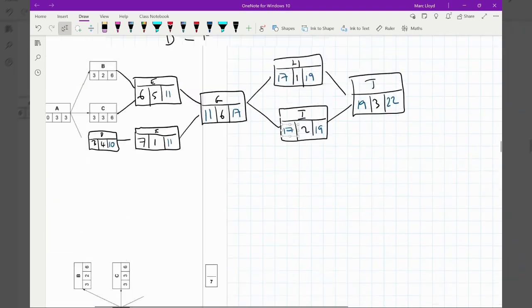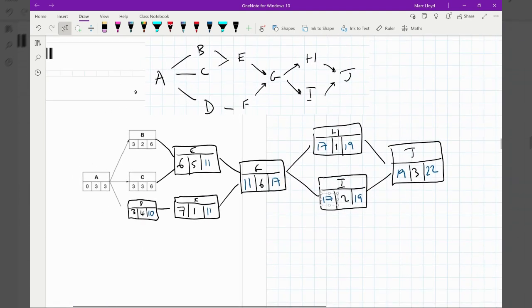State the critical path. So that's where all the values add up. So I'll use a highlighter and use yellow. So the early time and the duration adds up to the late time. So B is not, D is not, but C is. 6 plus 5 is 11. This one was always going to be on the critical path. 17 plus 2 is 19. And then there's our finish point.